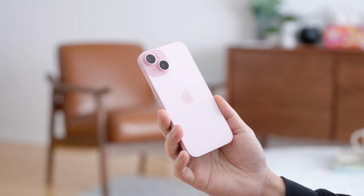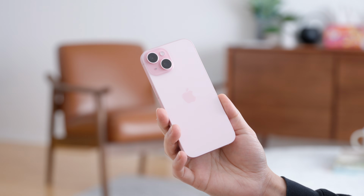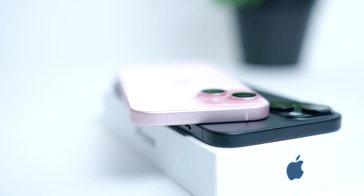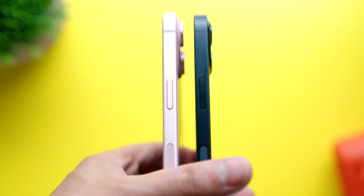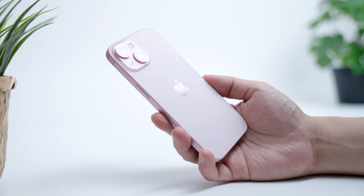Now, the other minor change when talking design is with the iPhone 15's frame, it's ever so slightly rounded off as opposed to being completely squared off at the body like other models, and this allows the 15 to be noticeably more comfortable to hold while still maintaining the popular look we've all grown accustomed to. I also noticed that the frame, likely because of its slight curve, is a bit more substantial on the 15. You could take a look at how it compares to the iPhone 13 that I have here, and again, we're talking microns, but it does make the phone feel more premium in the hand.